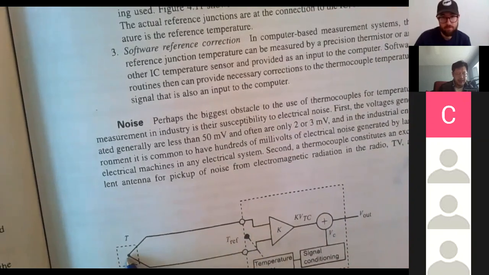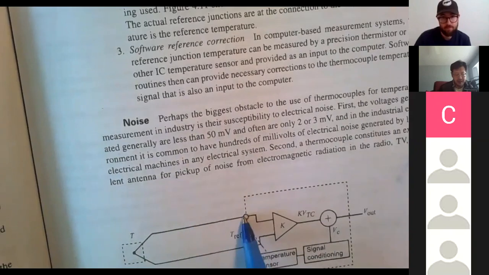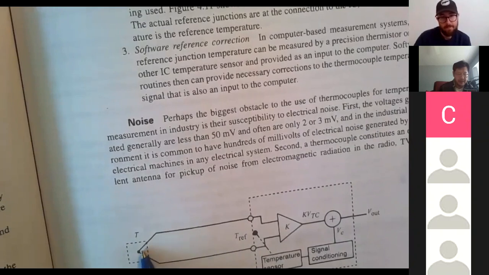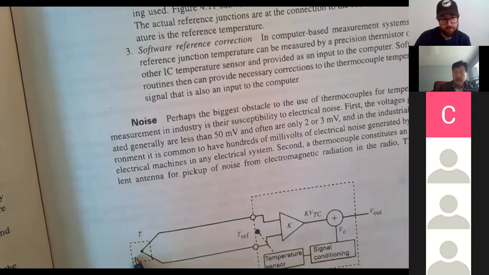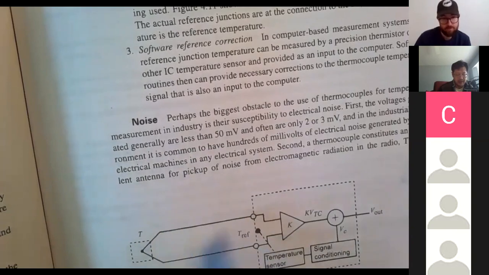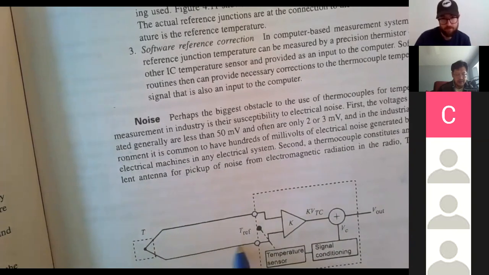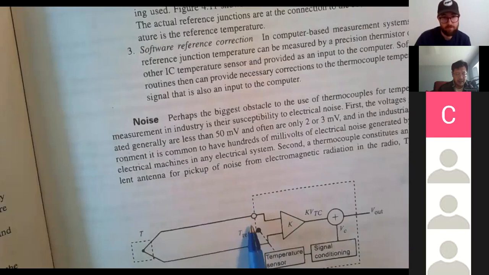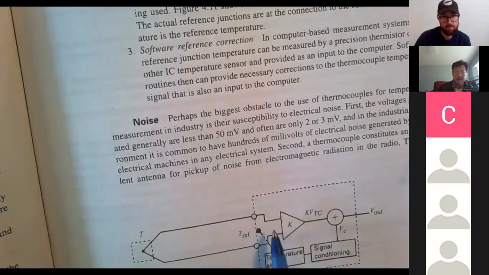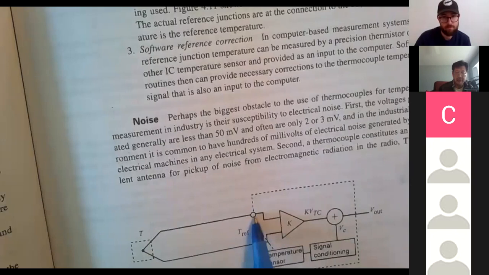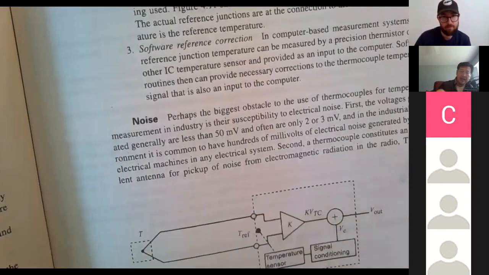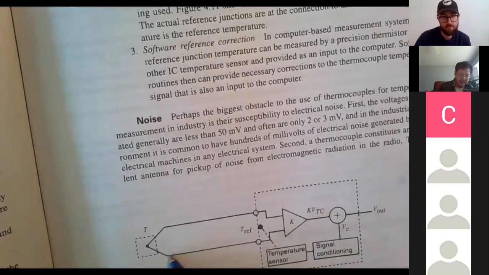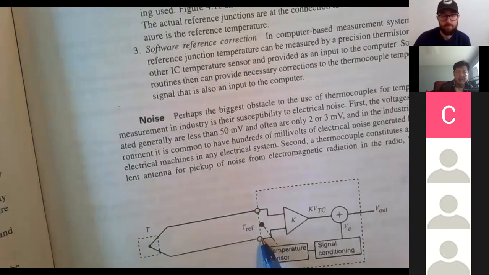This is the problem. So if you have type J, one wire is iron, positive. I may be wrong, maybe the iron is negative. Thermocouple is polarized. So one is positive, one is negative. Let's assume the iron wire is positive, the constantan is negative. So the iron goes to here. You cannot have iron go all the way to here. Sooner or later, you need to connect to your electrical board. When you connect to your electrical circuit, that's another thermocouple right here. And then you have the constantan wire. You need to connect another connector.